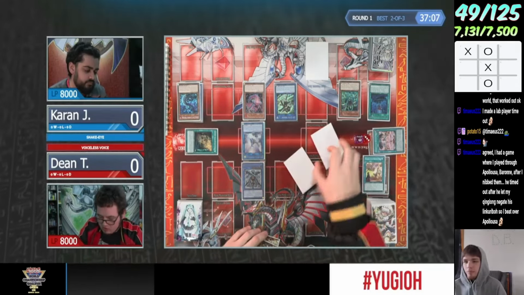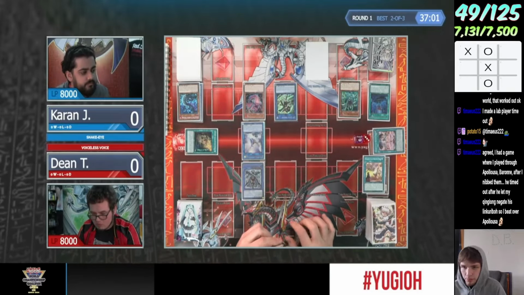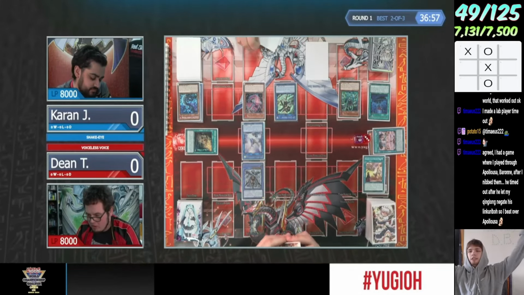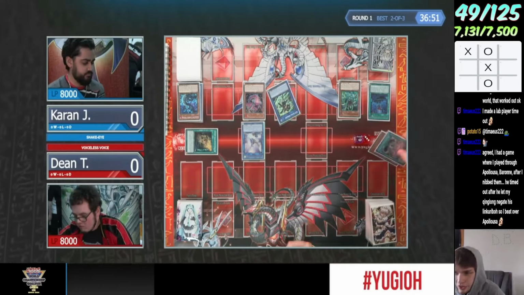Okay. I don't know. That whole format's just wild. I'm not gonna lie. The format's wild. But now, so, let's think. We can't Sky Crisis because we get hit with Princess. The game's just over. Yeah. Let's see. They're just on nothing.